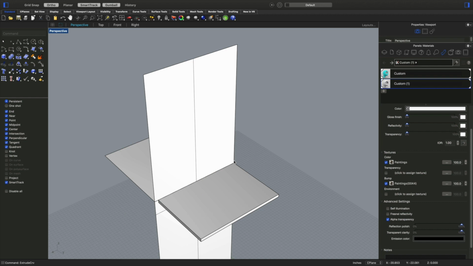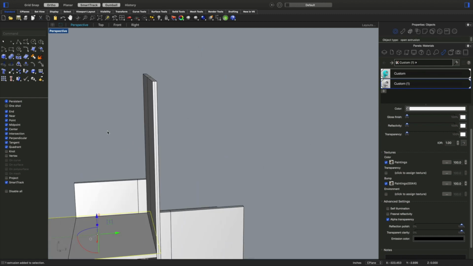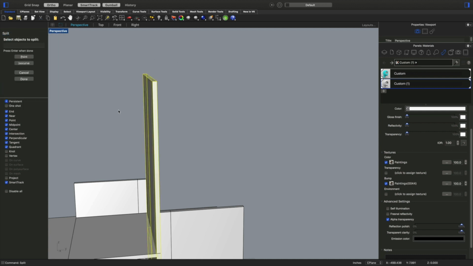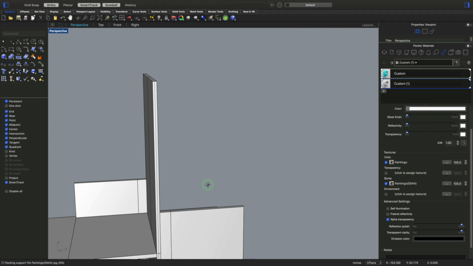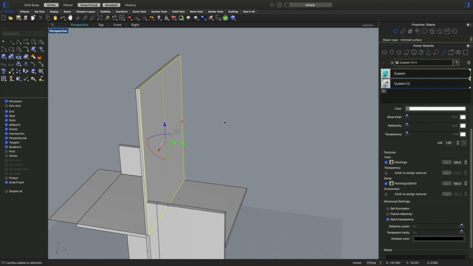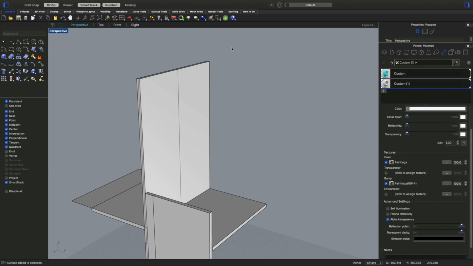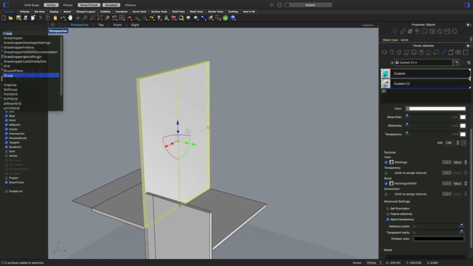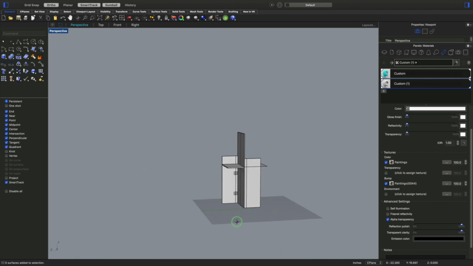So now let me bring everything back. Okay, so I want to split this object with this object. So let's do that. Split, enter, select the object you want to split, enter, select the cutting object by clicking, and hit enter. So now that everything is split, we have a piece up here, a piece over here, and our side pieces, of course. So we can group all this back together as one piece. And then we can group the bottom pieces together too.